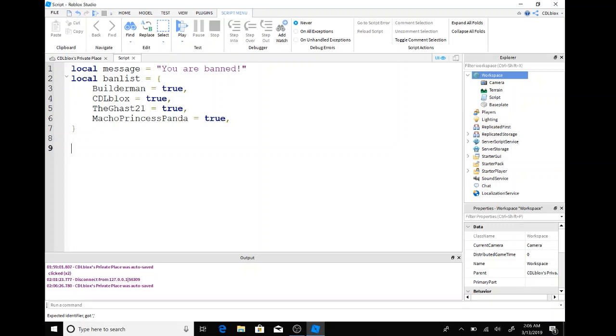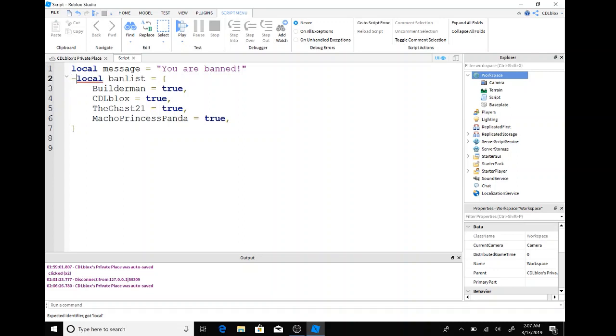Alright, so now it's time for the function side of it. So we're going to actually ban this person. So let's create little notes here. In order to make a note, you just do dash dash, and everything after this is a note, so it will not be run.